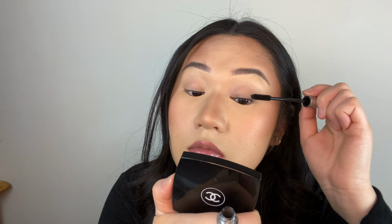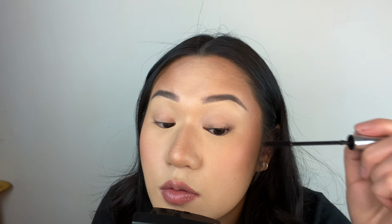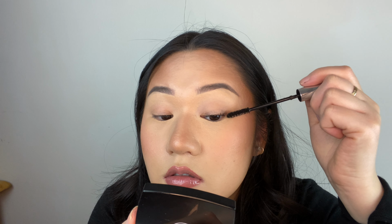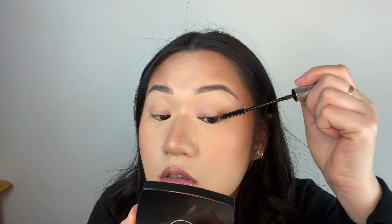So after a few seconds have passed, I'm going to take my eyelash curler. I'm gonna take the Clinique mascara again. Okay, I'm gonna wait until that dries. Sometimes the corner is really hard to get, so I like to take the edge of the mascara. And while it's semi-drying, I like to get my finger and push up.